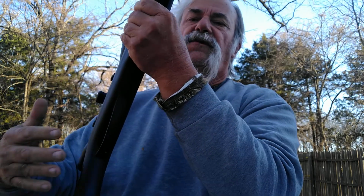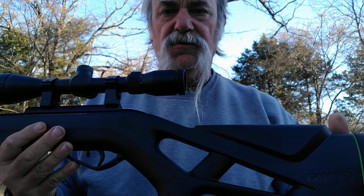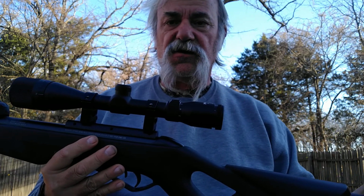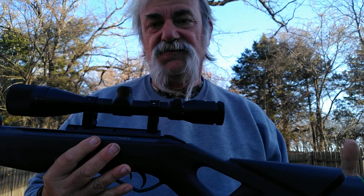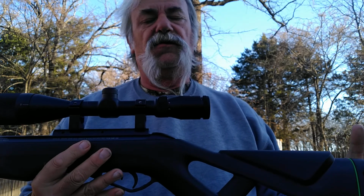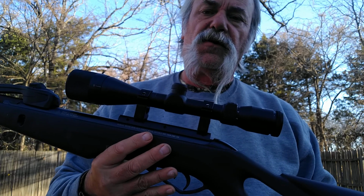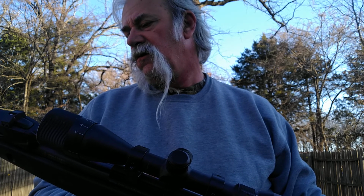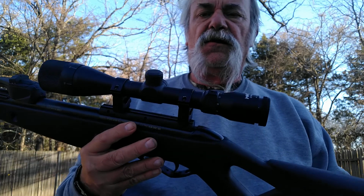So what do we got? Well, again, it's the Gamo Swarm Hornet in .22 caliber. They say this thing pops off at about 970 feet per second. I like it. It weighs 6.01 pounds, and the overall length is 44.5 inches. The barrel, I had to measure it myself, comes in at probably about 18 inches, I'm guessing.